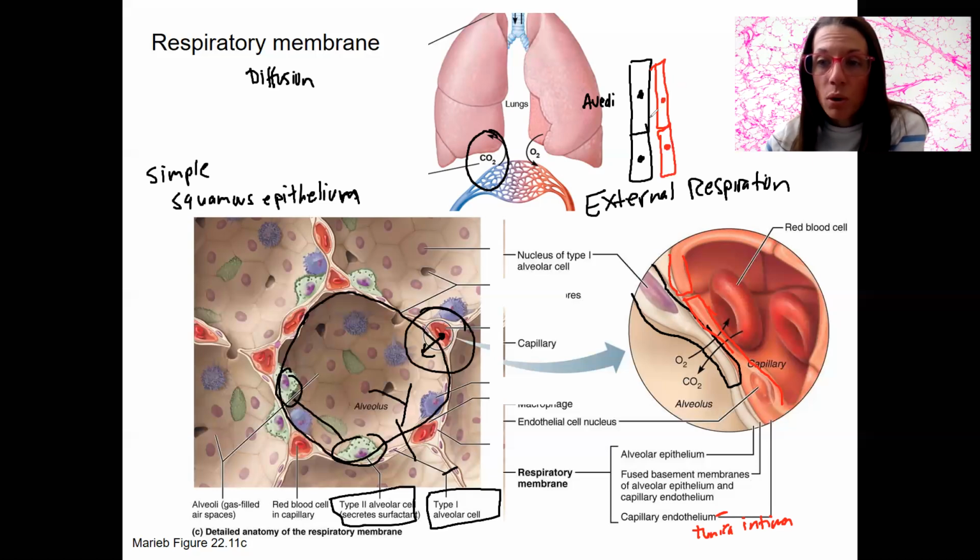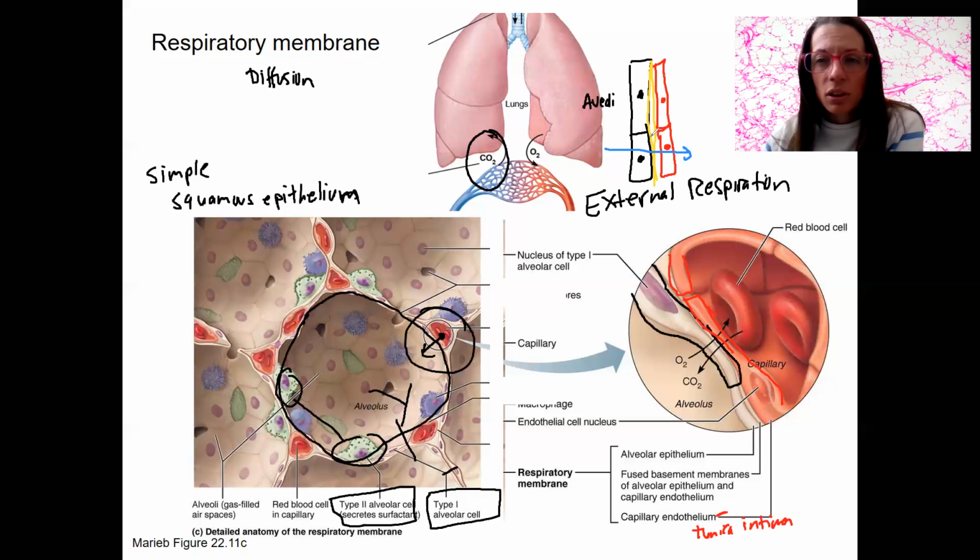In between those two thin layers of cells, there is a thin basement membrane that fuses these two epithelial layers together. So it's extracellular matrix, glycoproteins, stuff that holds these two things together. So this is the respiratory membrane where we would have gases pass across as easily as you can have gases pass across cells, simple squamous. There's 4 membranes, but the cells themselves are very thin. This is our respiratory membrane.